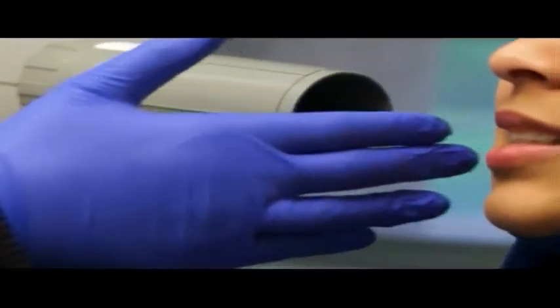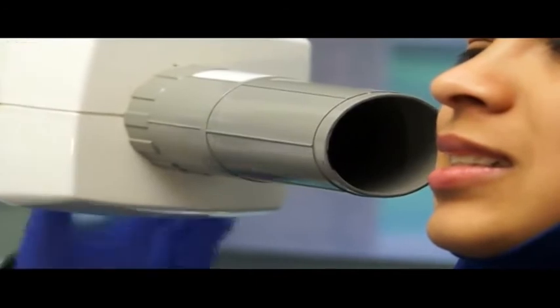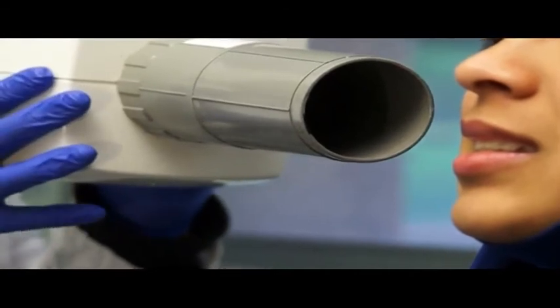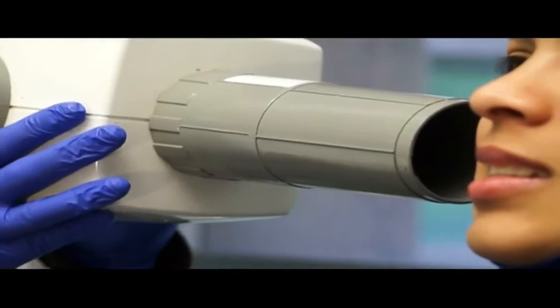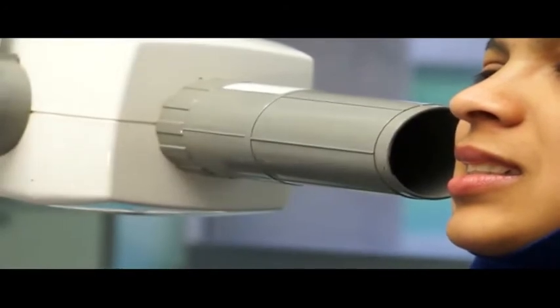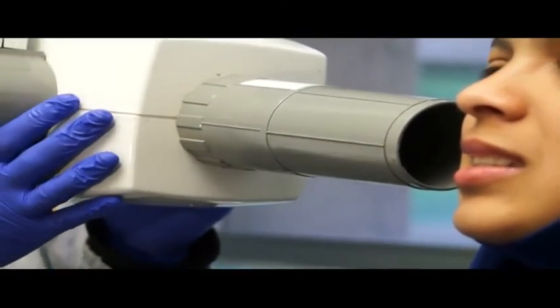So this is the curve of the mandible. So my tube can't be straight on like this. And then in my horizontal angulation, my central ray is not going to be perpendicular. So what I have to do is turn my tube slightly so that I get my form parallel to the cone, so I know my central ray is perpendicular. And my central ray will go through the occlusal plane.